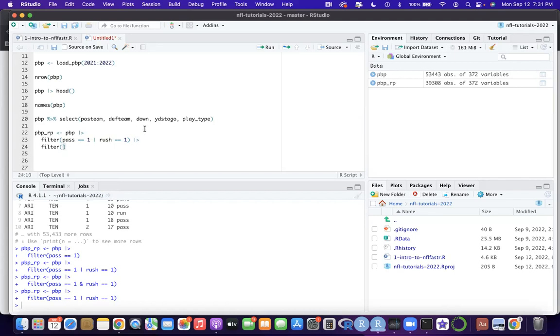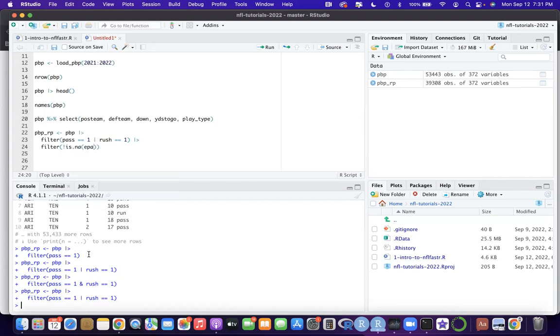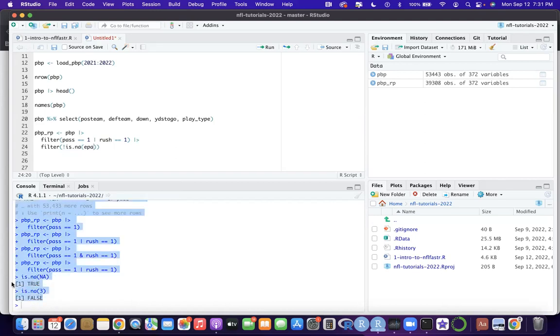And we can do the exclamation point, which is not, is.na EPA. If we type is.na of NA, it'll say true. If we type is.na of 3, it'll say false. So if we were to not have this exclamation point here, it would only keep the rows where EPA was actually NA, but we want to get rid of all of those because we want to work with the real numbers, like 3.